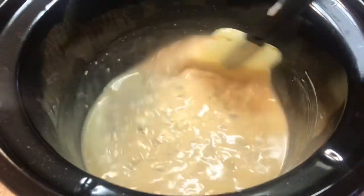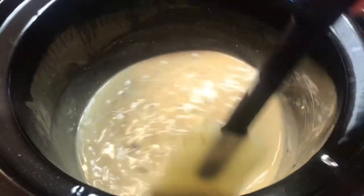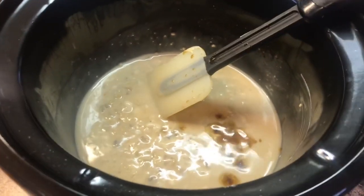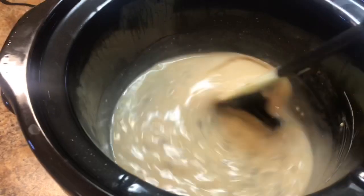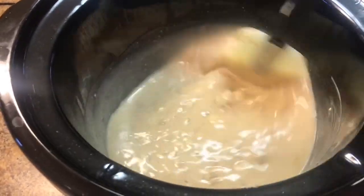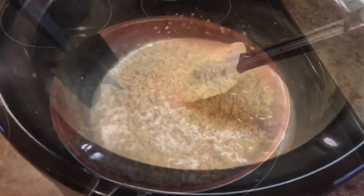So at this point, I kind of eyeball it. You know, I threw some onions in, threw in some garlic. We just did a splash or 2 of the Worcestershire sauce, just so I can keep saying Worcestershire. But yeah, now just finish browning the beef. Gonna add that in, and we'll let it cook.